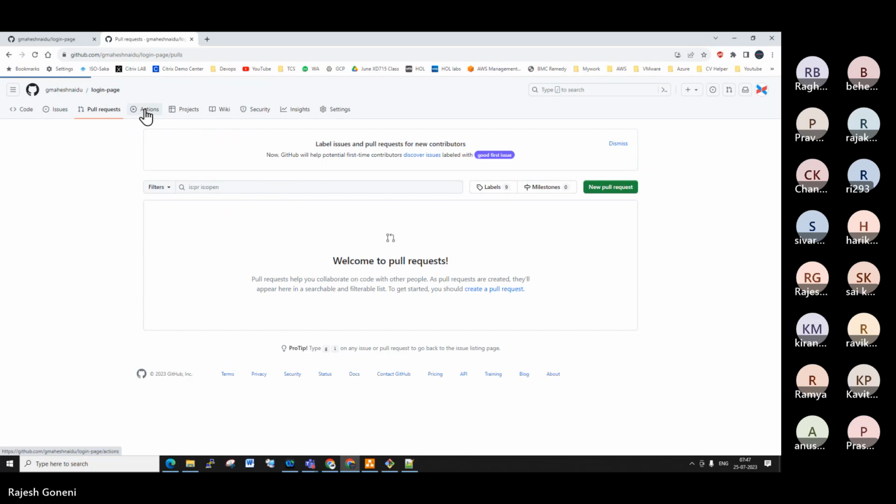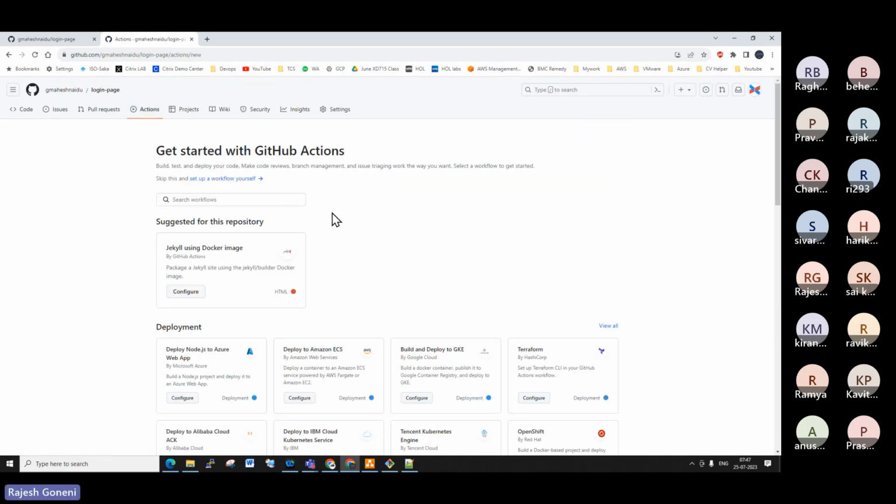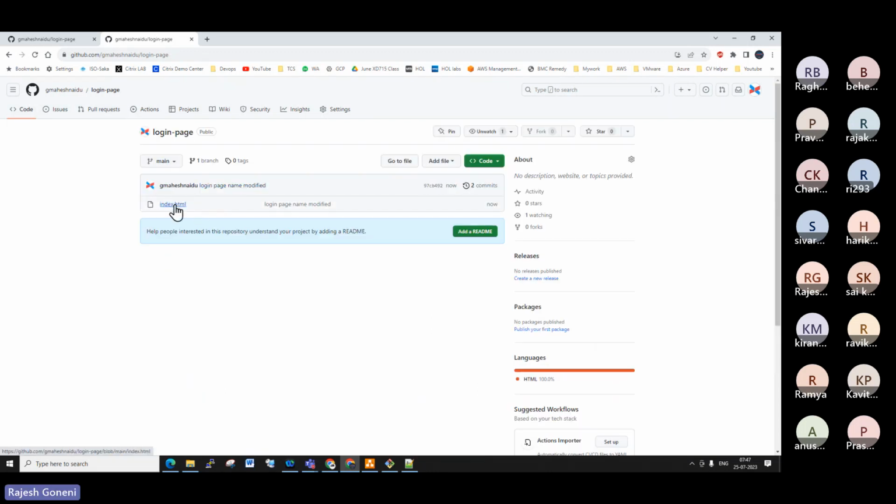And coming to the actions, anything to do? I'm not using any plugins to do the update of this code anywhere. Now I'm only directly checking whether the code is updated or not.